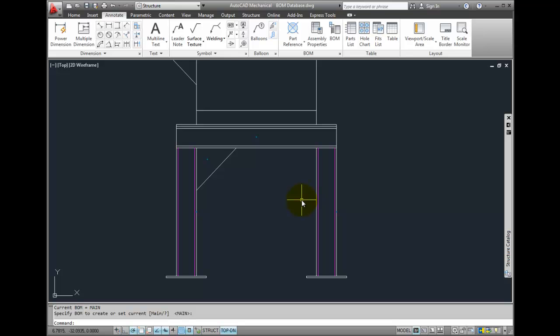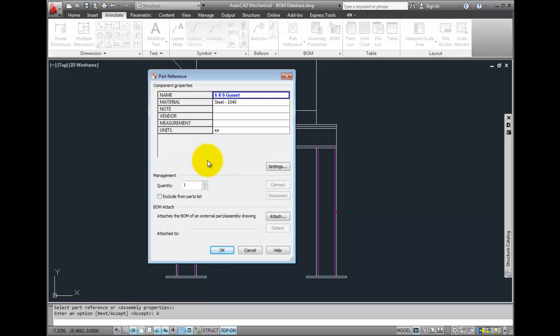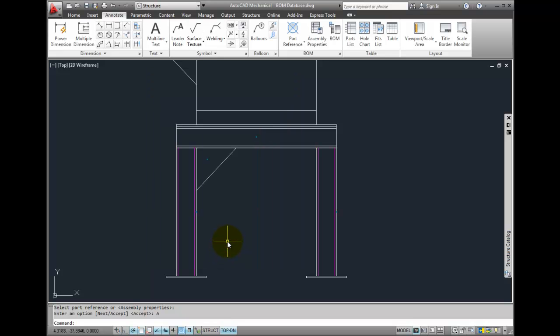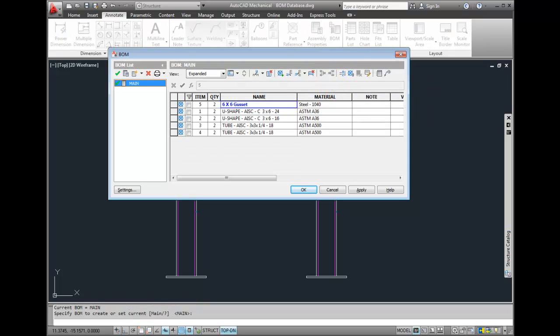An easy way to do that is to go back to the Part Reference Edit choice and notice that the existing part references now show up with a red highlight. I'll pick the one for the gusset, select the Accept choice, and I'll change its quantity from 1 to 2. This way, this one item is actually representing two pieces in a part count. Take a look at the bill of material, and there you can see the quantity is 2.